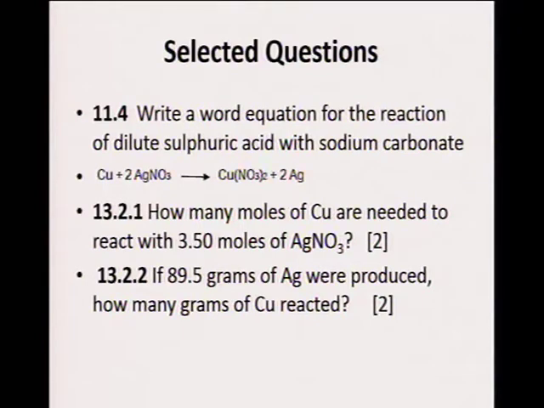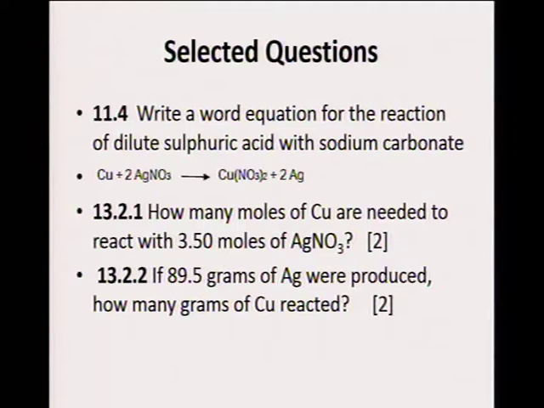These are some of the selected questions. An example: you are expected to write a word equation for the reaction of dilute sulfuric acid with sodium carbonate. And here you are given an equation for copper reacting with silver nitrate, giving copper nitrate and silver. From this equation follow questions. How many moles of copper are needed to react with 3.5 moles of silver?